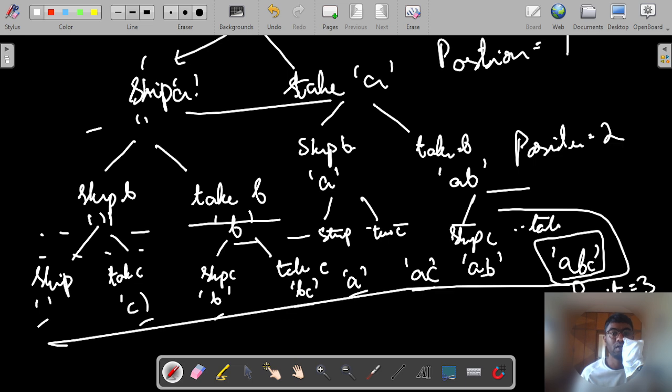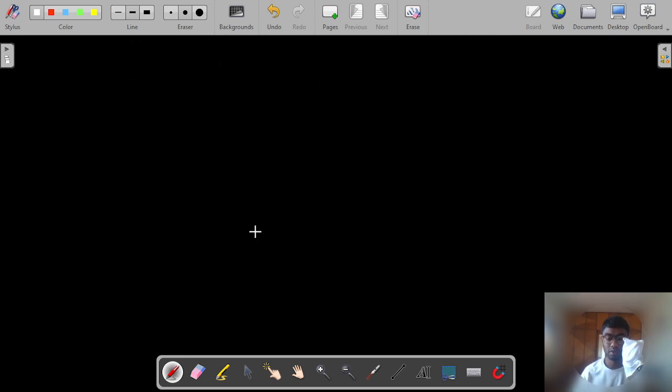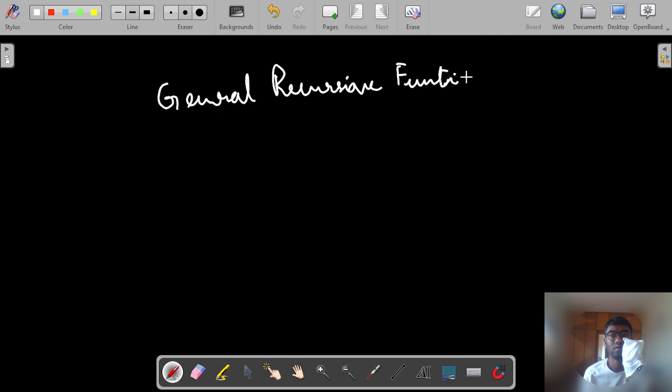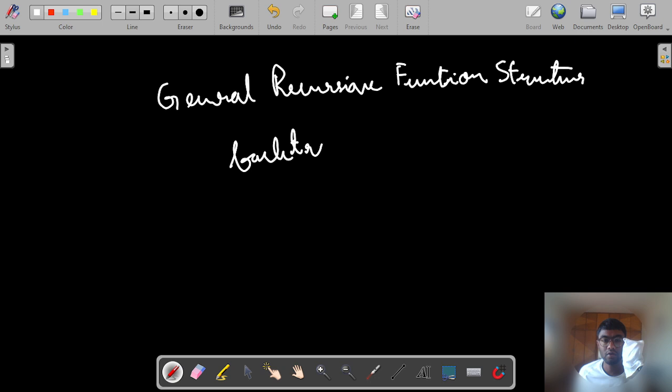So, the general recursive function structure: we might have a function, say backtrack, or any custom function that we have, and some params for this function.